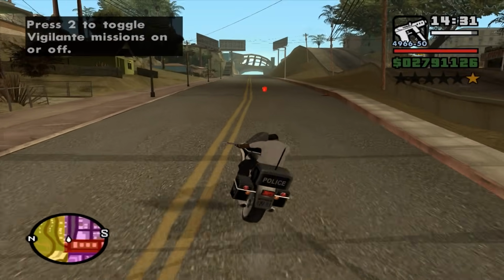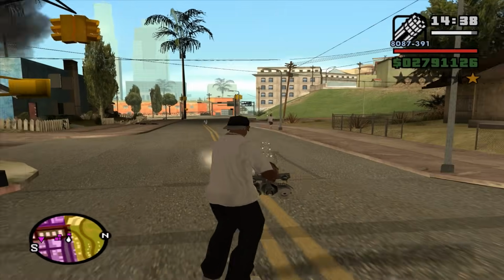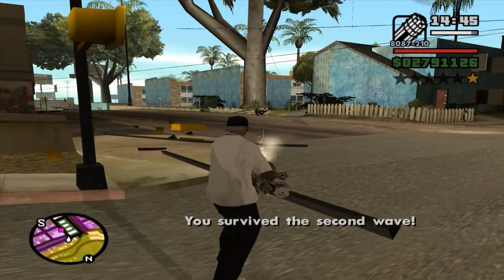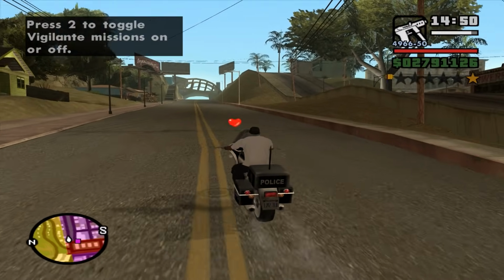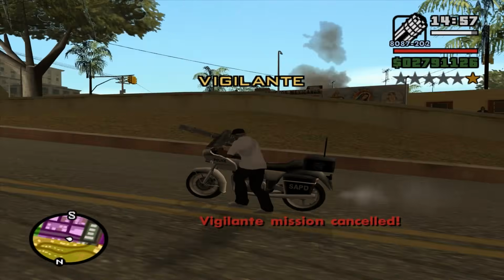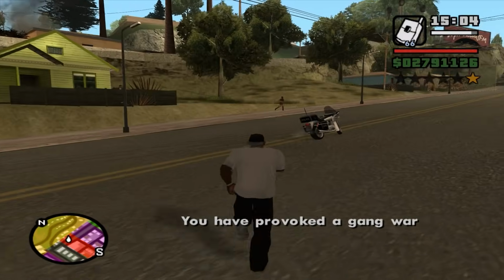Okay, this was the first wave. Okay, good. If you stay close to the war zone, nothing is going to happen. It's not going to get returned to them. But if you get too far away, it is going to return to them. Also, during the territories, the cops will not go after you. Cops are not going to spawn. But if you kill a cop before you start attacking a gang territory, they are going to chase after you.